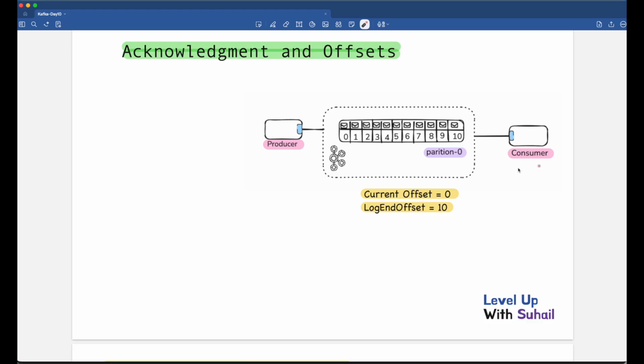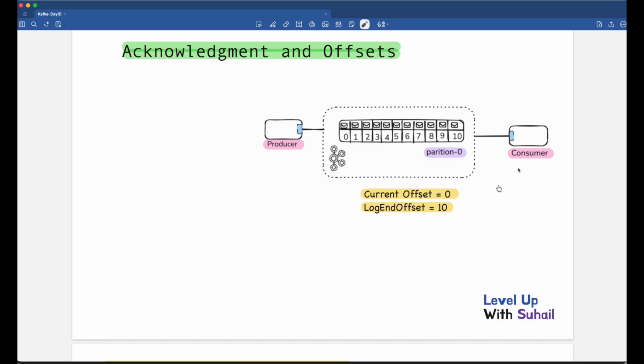So you got the event, you process it, then you acknowledge it. Kafka increases the current offset by 1, right? Now let's say while processing the event, the machine crashed due to some error, say an out of memory error, or somebody restarted the server. That time you have not acknowledged the message. So because of that, the offset will still be 0, and whenever you restart, Kafka will again give that event back to you.